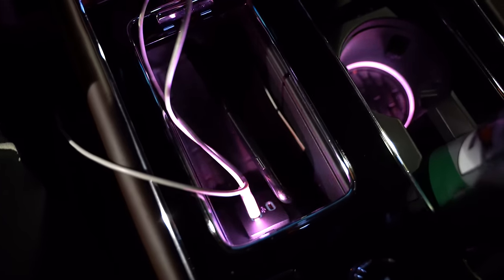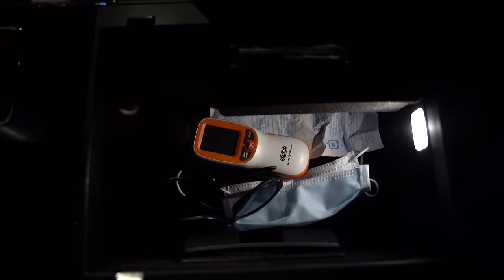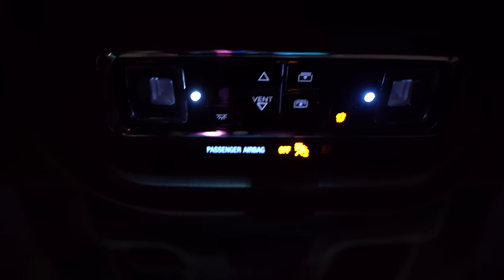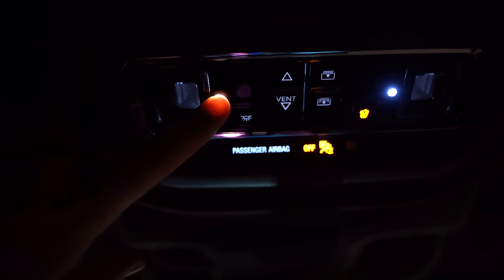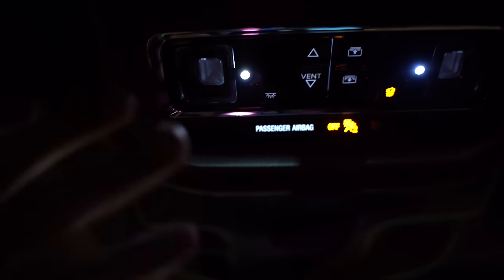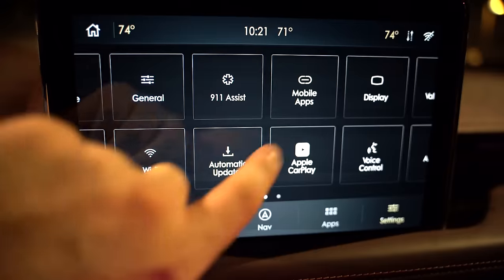There's an illuminated storage area with nice ambient lighting — the blinking you may see is just from the camera, not the actual lights. There's ambient lighting down low, rings in the cup holders, an illuminated drive mode button, parking brake button, and a bright illuminated center console. There's illumination at your feet and even an illuminated glove box. Up above, touch-sensitive lights shine down over the center area near the bottle holder and shifter.